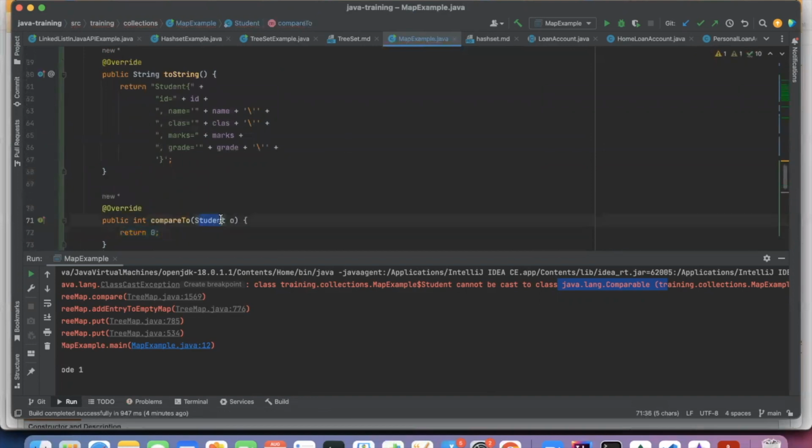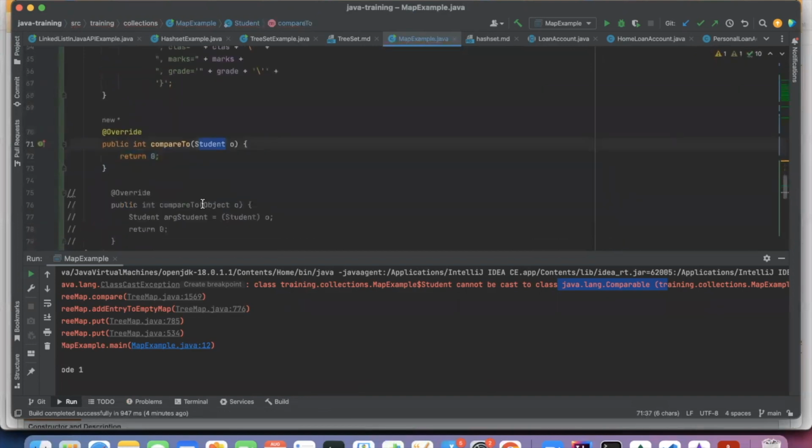See, it's coming as Student, not as an Object like in the earlier case. That's where you avoid casting. If you implement generics, you can avoid casting.